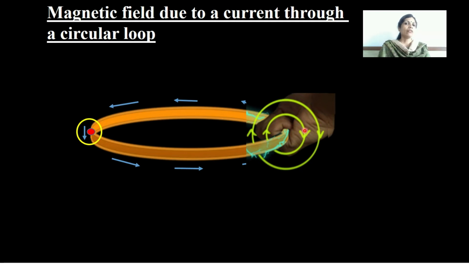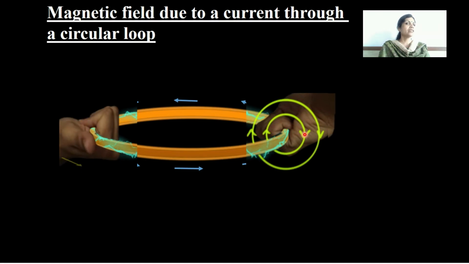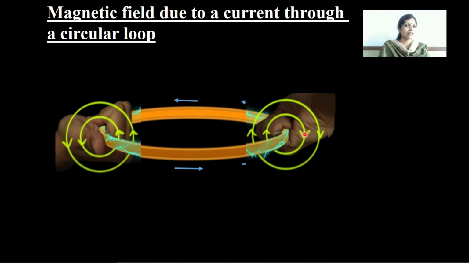Now let's see what the direction of the magnetic field will be at the other point. So I have to hold my thumb in the direction of flow of electric current. So we will hold it like this. Look at the direction of the thumb. It is in the direction of the flow of electric current. And the curved fingers will give you the direction of the magnetic field. So how will it look? It will be like this. Can you see the arrows? The magnetic field is coming in the outward direction, from inside to out.